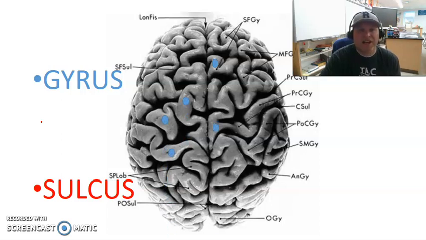So what do we notice about our gyrus if we look at the brain? The gyrus are the peaks or the mountain tops. The brain is highly folded to increase surface area, which gives it a lot more area to process, reason, think, stuff like that. But every mountain top is called the gyrus, or gyri for plural. So now let's go ahead and go to sulcus.